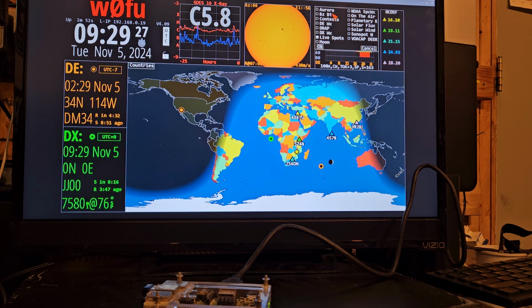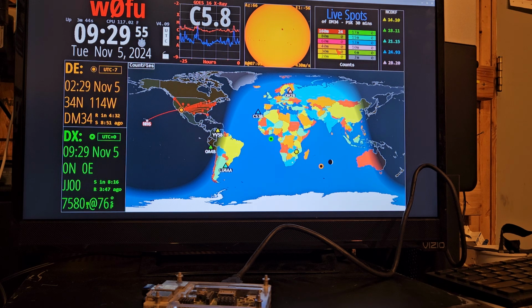Okay, so you can select Aurora, contest, DEWX, the moon, just all sorts of stuff. NOAA, planetary K, solar flux, sunspot. So this is cool. I just want the live spots, and that's going to tell me, once you enable that, you're going to see the spots from your location, and you're going to see this other stuff.